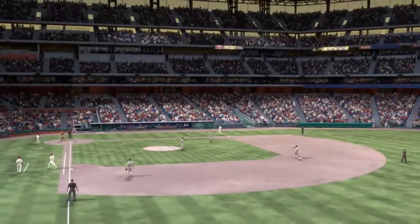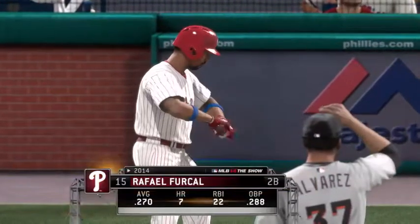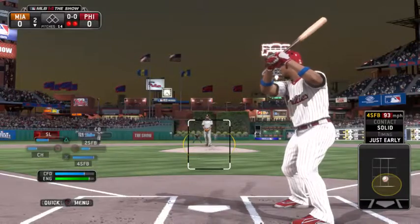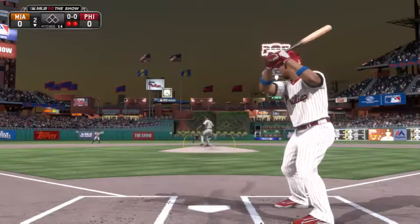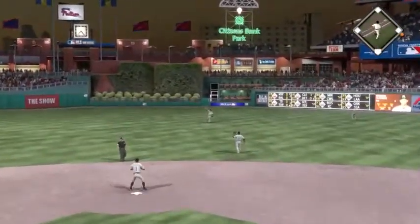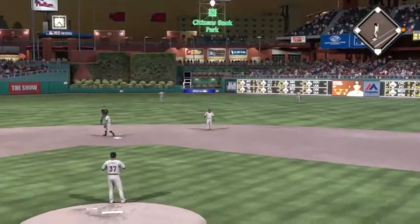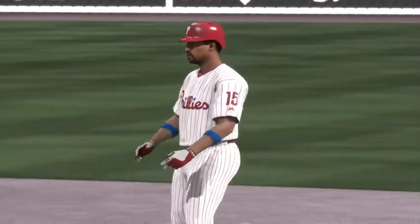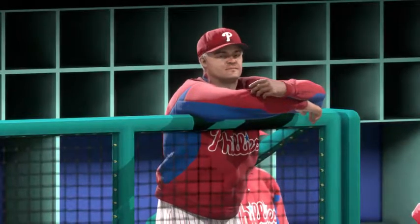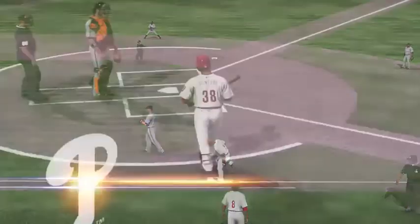Batting 6th, second baseman, Rafael Furcal. Rafael Furcal will get his first chance now, trying to get something started with 2 away here in the bottom of the second. And this is hit hard up the middle. And the Phillies have their first hit of the ball game. And that'll break the string of 5 straight to start the night. They finally get their first base runner here with 2 outs in the second. Good to at least get something on this guy before he really settles into a groove out there.